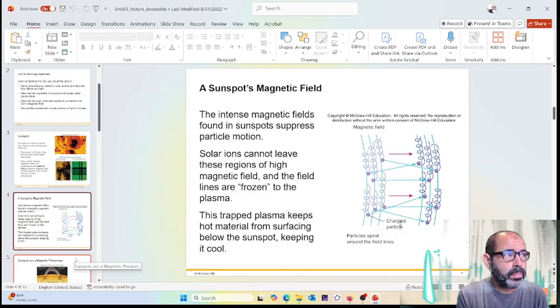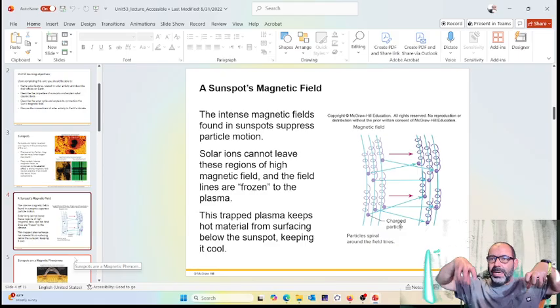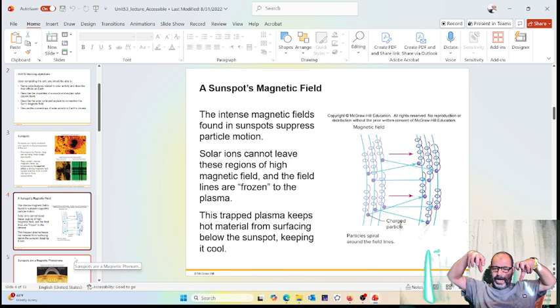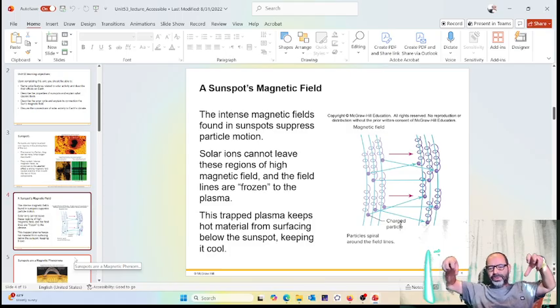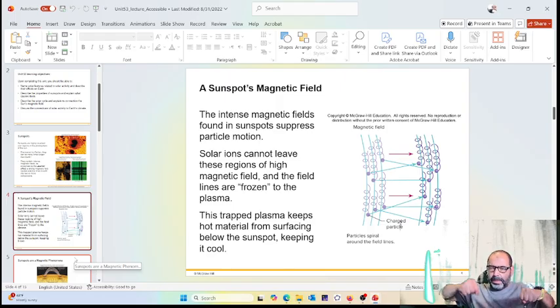So that means that these sunspots are regions where different ions, positively charged ions and negatively charged electrons, are pinned on the surface of the sun, which causes those regions, because they're pinned, to have less motion, they're frozen, if you wish, relatively speaking, of course, compared to the rest of the surface of the sun. That means the temperature in those regions is lower than the temperature of the rest of the sun. That's why they appear dark. Okay?